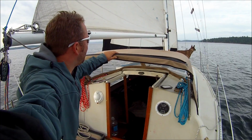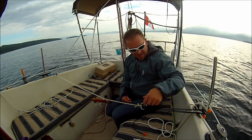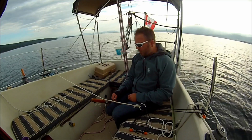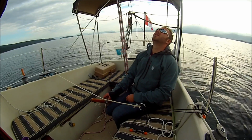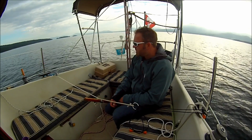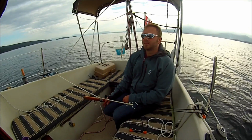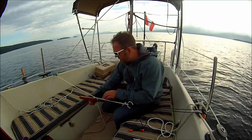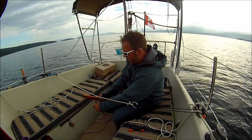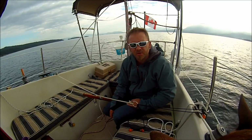So here we are, we're sailing. We've got the self-steering mechanism on, and we're rounding up because I put this extra bungee on. I'm going to take that bungee off. And everything that you do is very, very, very subtle. So let her sit. Make sure your blocks are nice and clear. Alright. Just going to release a little bit of my bungee tension. Pull up a little bit on my boom. And that's going to make me come away from the wind a little bit, which it's doing.